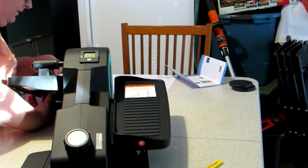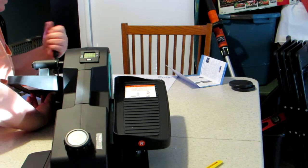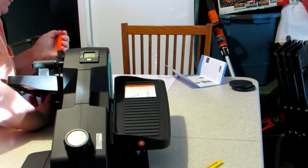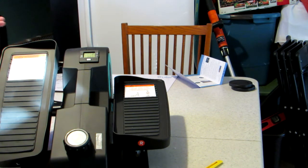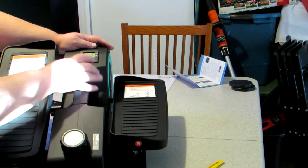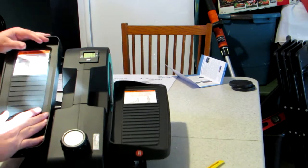Get this screw in. Okay, just about done here. There you have it. Put that flat, and there you have it. It's ready to go. Now, of course, as I said, I have a bad foot, so I'm not able to actually use it. But just to give you a little bit of a demonstration, you put that. I did record two strides when I was playing with it, but it just pedals like an elliptical. So as you can see, it goes forward and backwards.